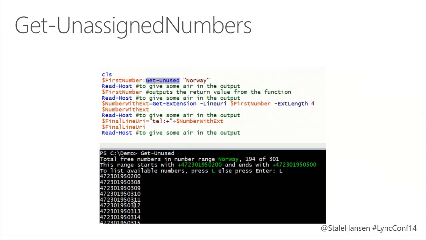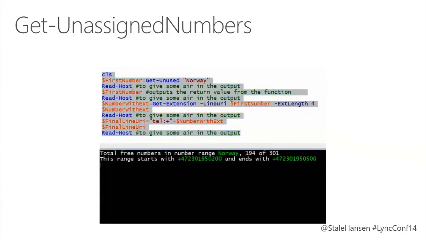If you specify a number range, and I'll get back to what the input is, you will just get the first available number within that number range. So this is just the body of the script getting all the data. If you just run this example, it gets the first available number within that range. A good thing here is don't have two big ranges, because it actually will go through each and every number within your deployment, and gets the number.